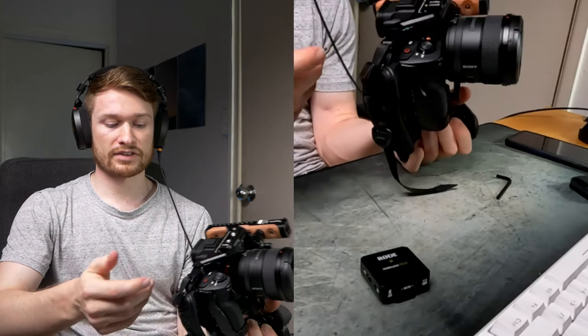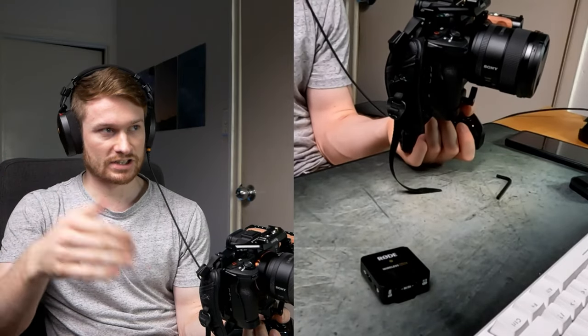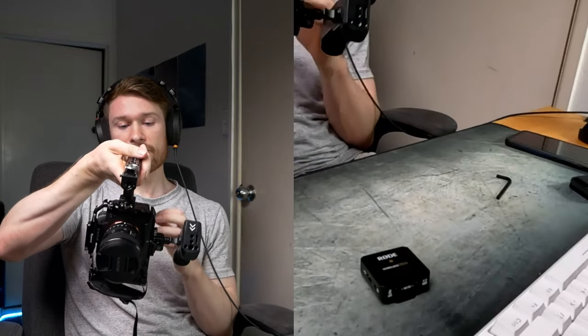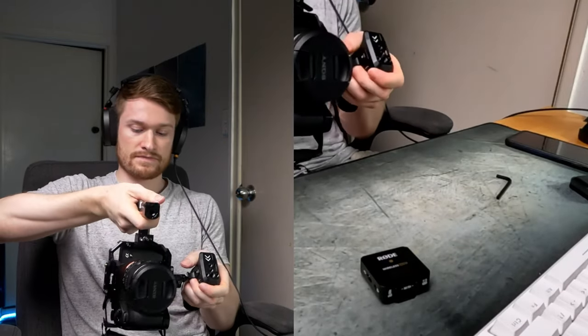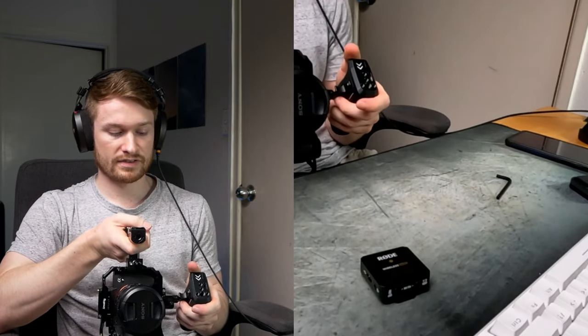So having just a regular monitor that you can't record on, you just miss out on that little bit of functionality. But I think this setup, apart from the whole screen situation, would be good. It just would be nice to have a monitor here. So I would just carry it like this. Obviously, I'd be standing up.